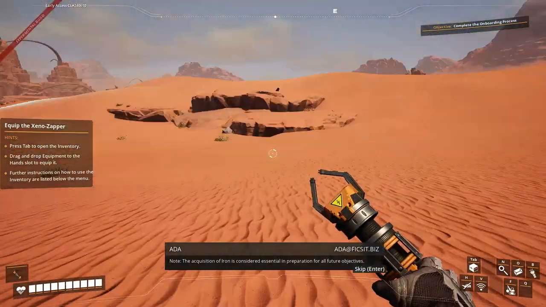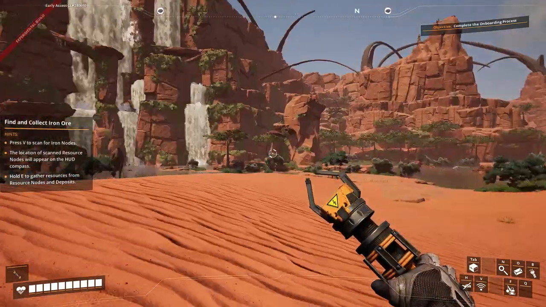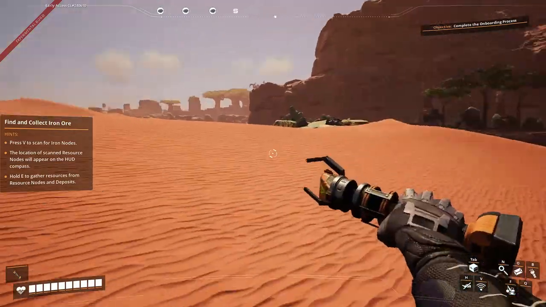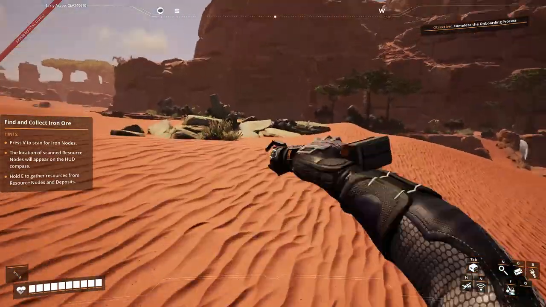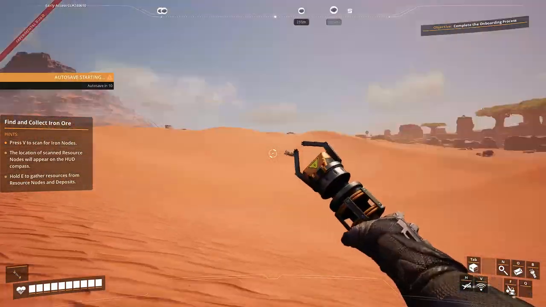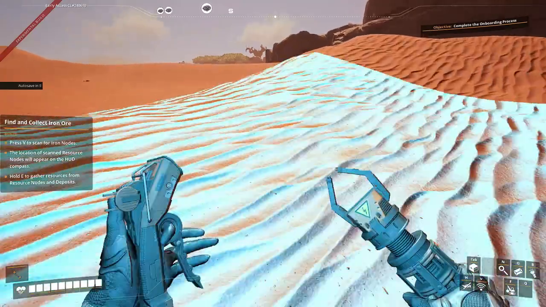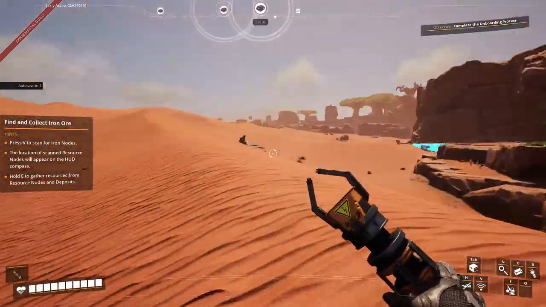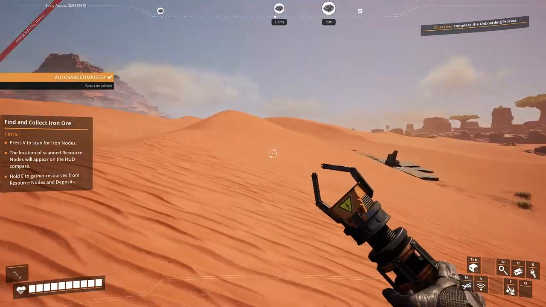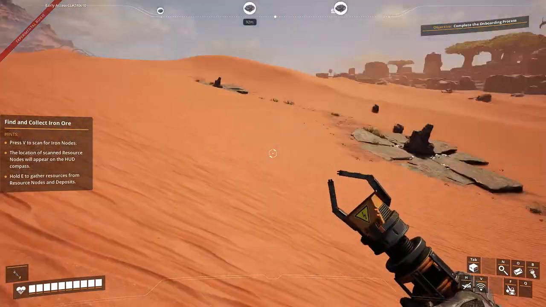So here it scans for the iron ore. Over there, there's two. So I'm going to head this direction. I might set up base here because there are quite a few resources: copper, limestone, leaf. Let's check again. Yeah, up on the hill there. So these will be our two main iron nodes for now.